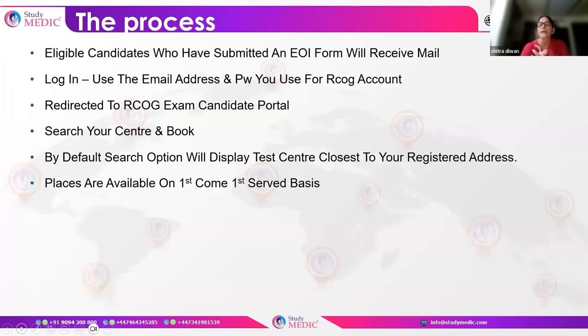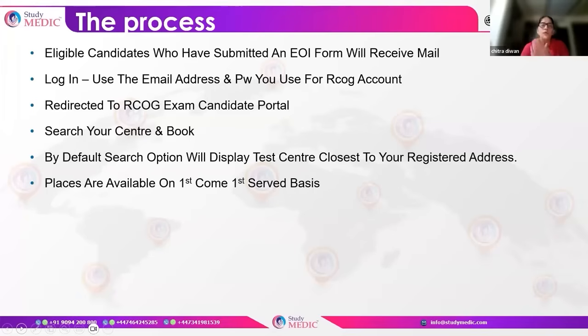Then you have to keep in hand the email address that you are using for your RCOG account, and also your password. Write it down on a piece of paper if you're not able to remember. Or if you are very tensed or apprehensive, it's always a good idea to write it down on a piece of paper and keep it next to you. So when you click on that, you will be logged in. You enter your email address, you enter your password. From there, you will be redirected to the RCOG exam candidate portal. Okay, you need not enter your details again. You just enter your email ID and password once, and you will be directed to the portal.